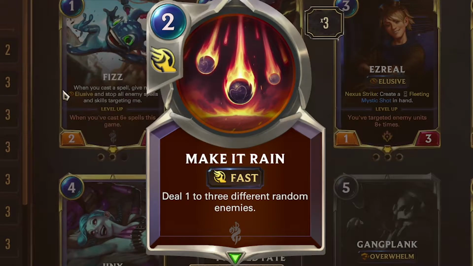Make it rain! 2, fast. Deal 1 to 3 different random enemies. Guess what? If the enemy only has 2 units and a Nexus, you know what this is gonna hit. Use that information to your advantage, or don't.